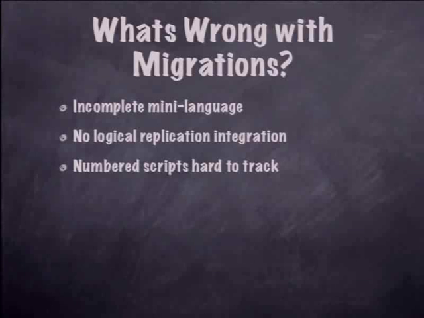Another issue that I'm sure you've all had headaches with is that numbered scripts are hard to track. So you either have to have some sort of system of allocating numbers to developers, or using epoch timestamps, which are meaningless and long and ugly. I work at a company called Iovation, and for our existing deployment stuff for Oracle, we have a wiki page where developers have to log in and register a number on the wiki page saying, this is my number, before they can write a deployment script.